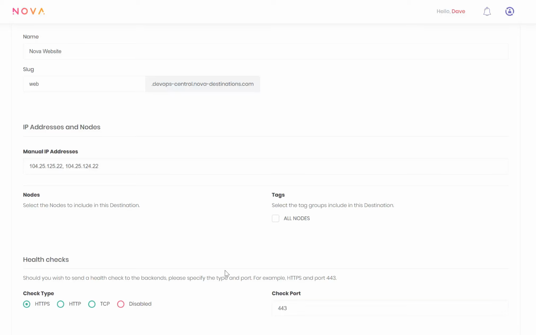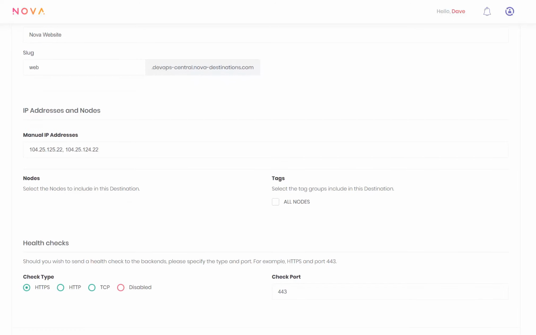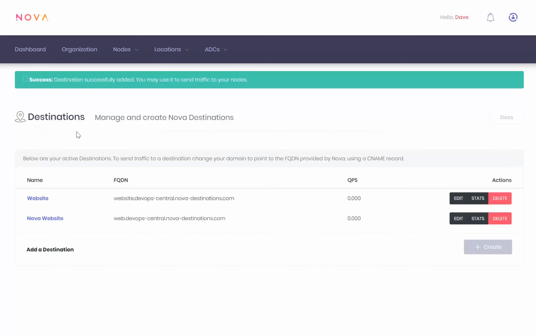What this will do for us is ensure that anyone that looks this address up, which will happen after you set your CNAME for your primary domain to it, will go to one of these two IPs depending on their health. In this situation, we're checking that they send an HTTPS reply to us when we connect to them on port 443. If we submit this now, we'll be given a fully qualified domain name to use for that. There's the one we just added.